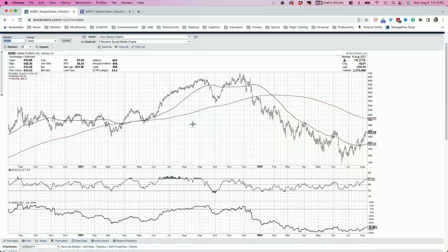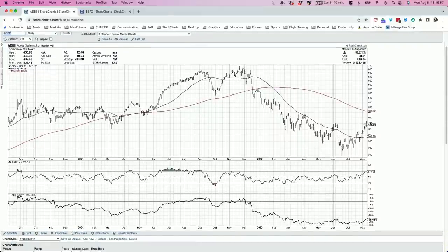Adobe's a really interesting one. So we'll start in technology. And I mention this because a lot of the charts look a lot like this chart. This is kind of what the S&P looks like. Obviously, a different dynamic over the last 8 months in some cases, but overall, it topped out in November, moved lower through the course of the last 8 months, and is now bouncing off the lows over the last 6 to 7 weeks. This is off of the mid-June low. Now look what's happened. We've regained the 50-day moving average. That was encouraging. We are now testing 440, which is our high from June.